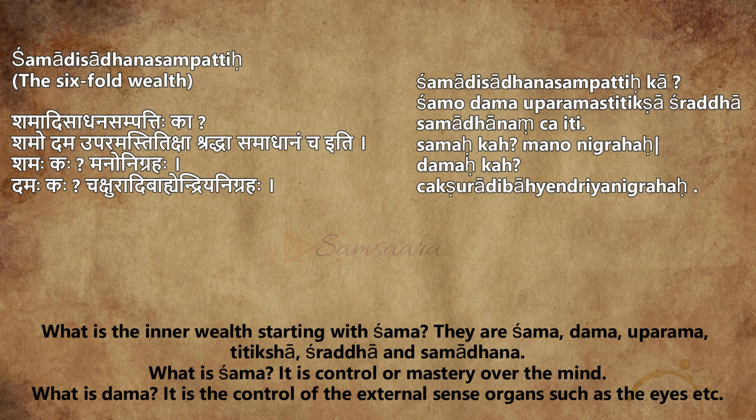Now how do we cultivate this damaḥ? There are a few ways we can control these senses. We should not be in circumstances that make you weak. If you are not able to control what you are eating, then you should not be in circumstances that make you vulnerable. So first, initially, you can start to avoid those situations. And the second thing is association with people who have this control. When you are associated more with these people, then you also will get those qualities slowly.